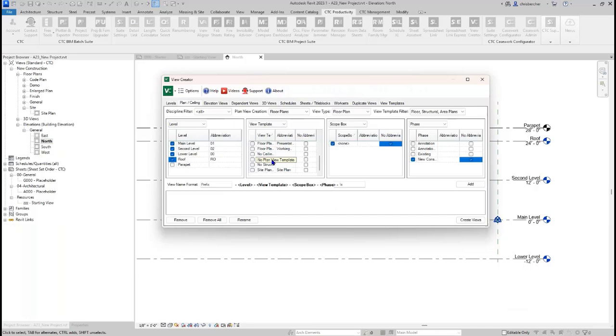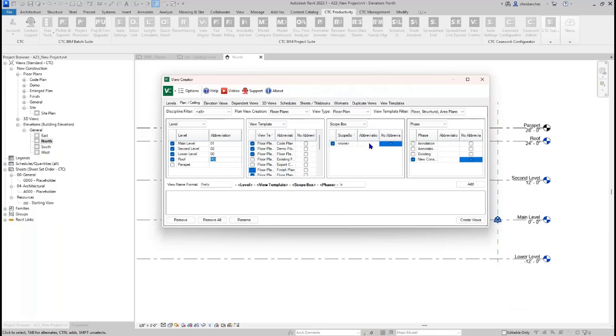Now, if you set it up correctly, these abbreviations can be predefined as part of your starter project or template process, so they're already there. You don't have to do that. The view templates, if you've got your view templates in your project, you can preset the abbreviations so that you don't have to worry about it. Same with scope boxes.